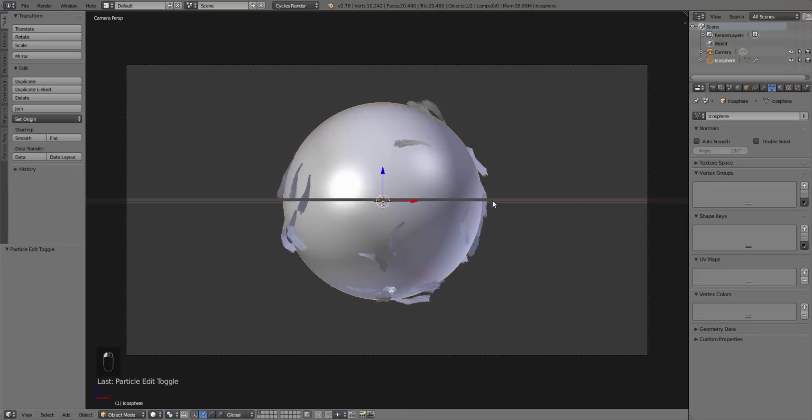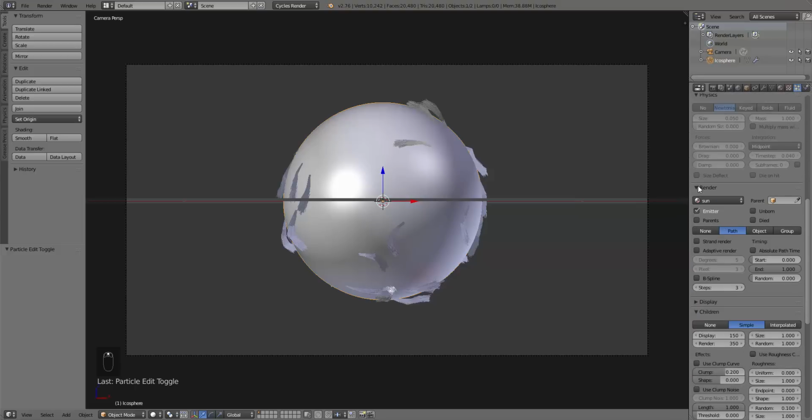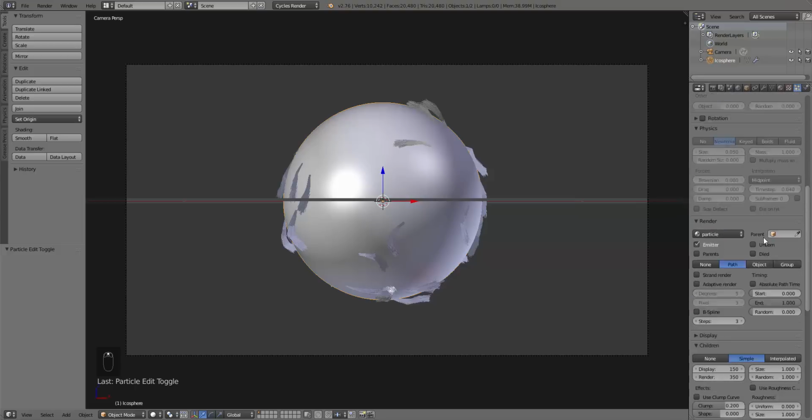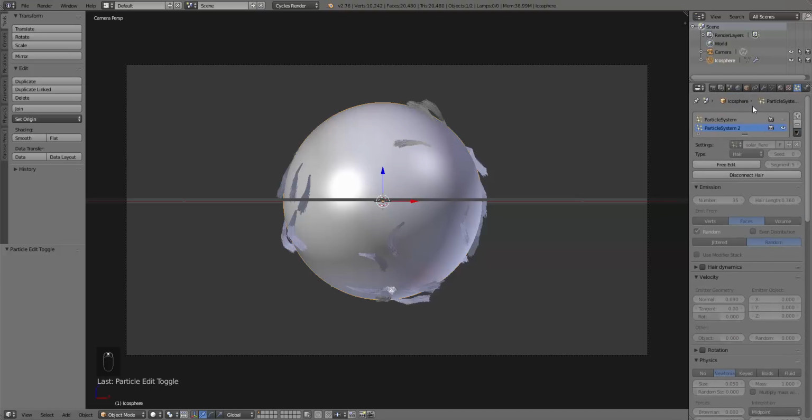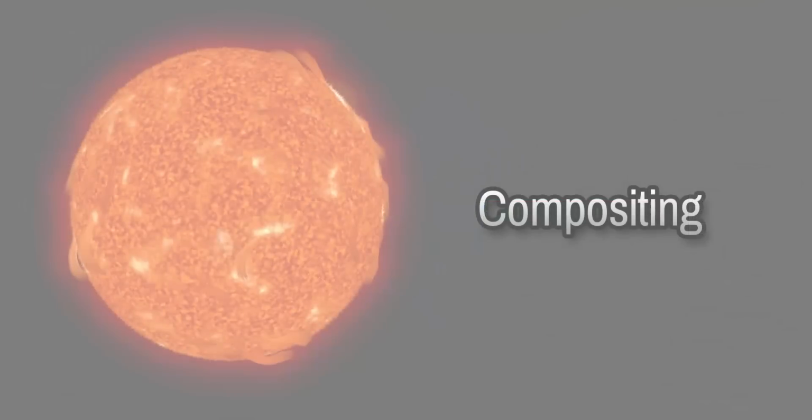And it is complete. So we'll want to go back to the particle settings right now, and under render again, we want to switch again the shader that it's using from sun to particle to make sure that is the one it's using. But other than that, that is it for the particle settings.